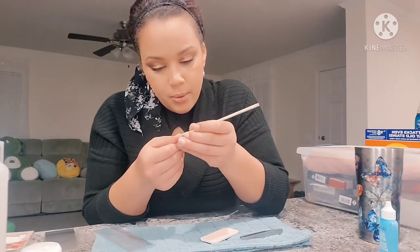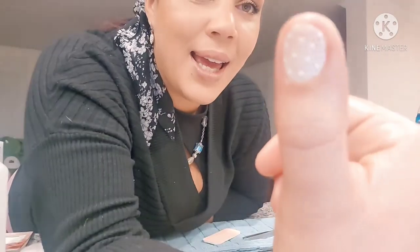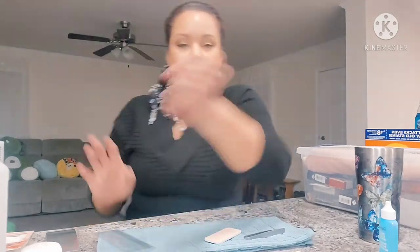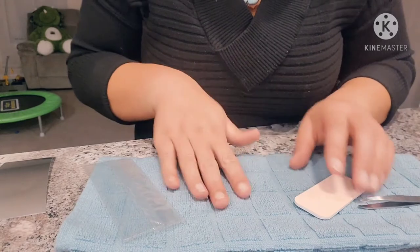And wrap the rest. We're just making sure there's no air bubbles. Wow, that worked really good. Look, can you see that? How cool is that? It's like I painted little crisscrosses. Okay, I'm going to bring you up and tilt you down so you can see. Is that a good angle? I can't tell. So you can see exactly what I'm doing for this next one.